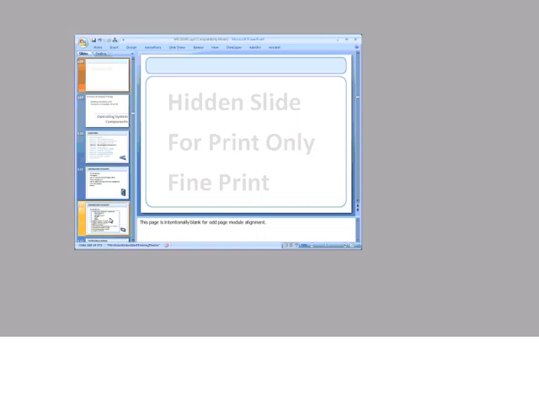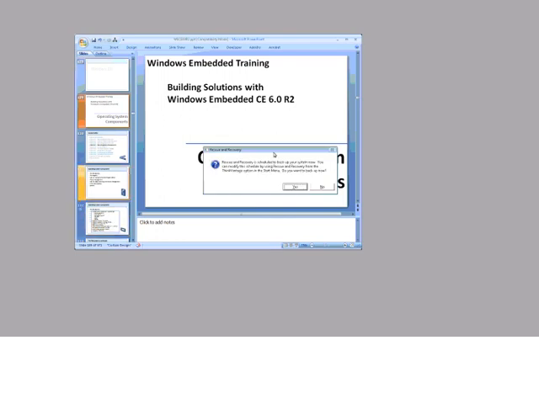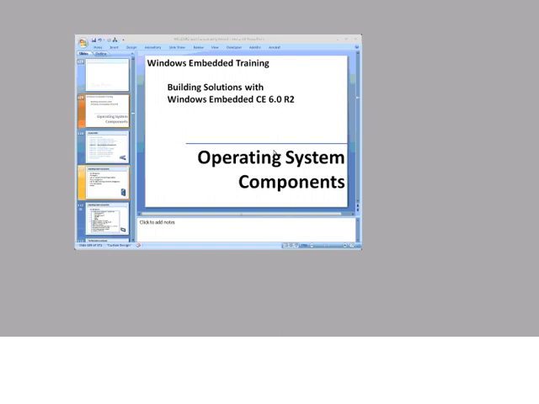And the comments are, this page is intentionally left blank for odd page module alignment, meaning that we want to treat each module as a chapter, and therefore we want to start chapters on odd pages. So that was the purpose of having an extra slide at the beginning of this module. Then we moved into the title sheet, which would be the first page of the title. And as you can see, this is on page number 109, so that would make sense.